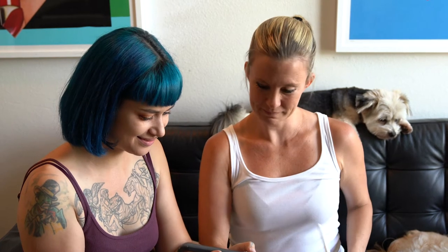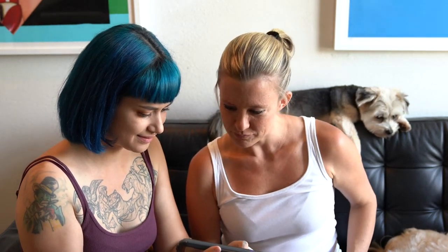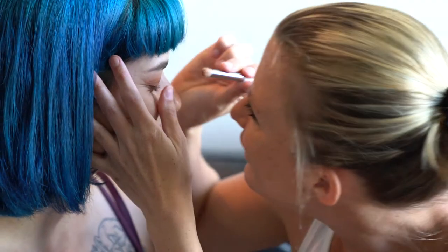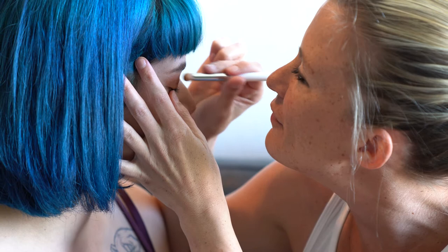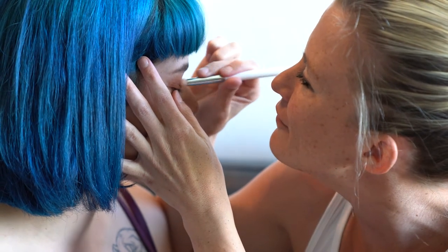So now she says take a clean brush. We don't have one, so I'm just going to wipe that off on my jeans. Next: a clean 227 brush by Zueva, and I'm going to buff out and smooth out the edges. What does she mean by buff out? I'm buffing. You have a blind girl buffing your eyelid — how does that feel?